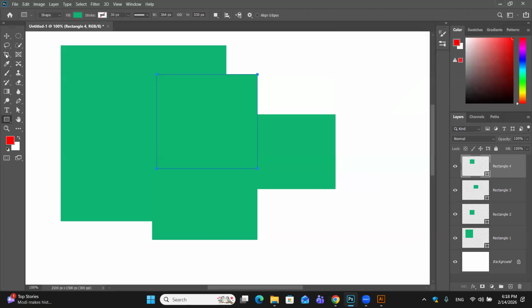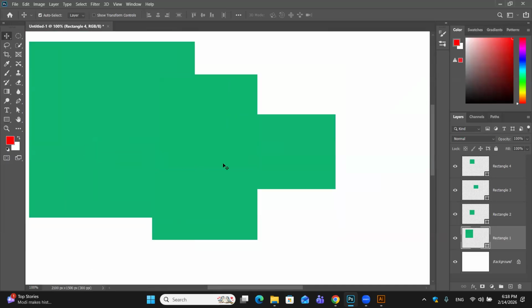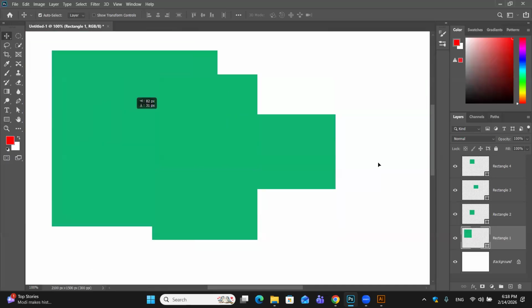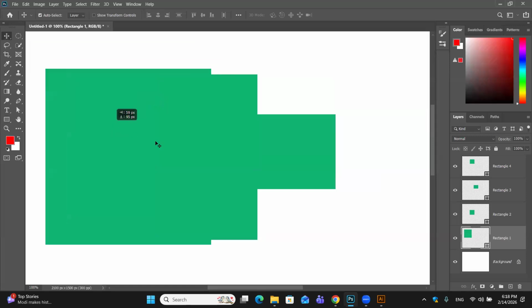Those are vector shapes. Always remember those are vector shapes. This is one shape, and in this you can do anything. If I want to delete, yes, I can delete.